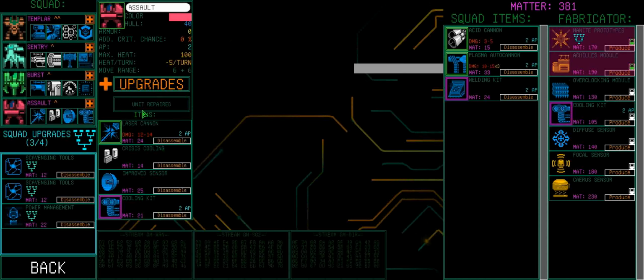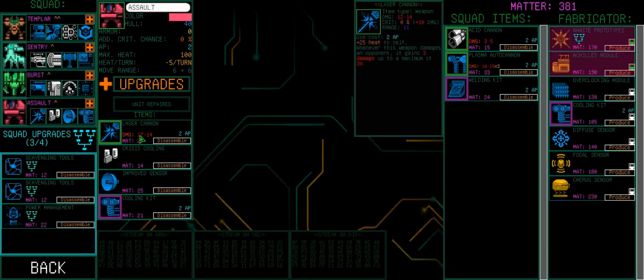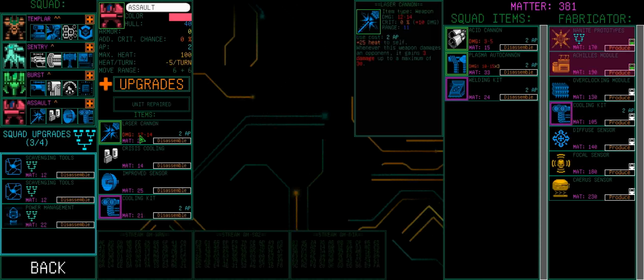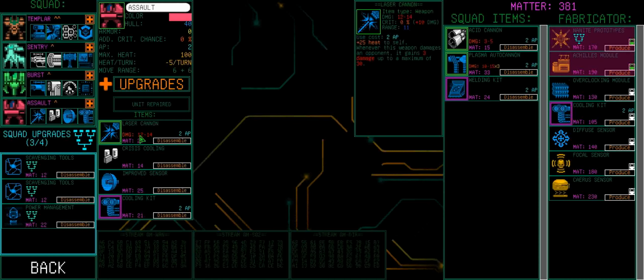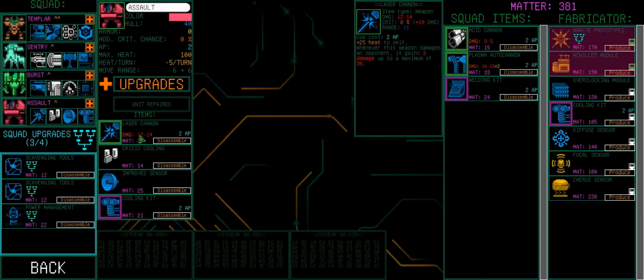And finally, we have Assault, a Paladin B. Started with and is still using a laser cannon. Adds quite a bit of heat, 25, but it has an impressive range of 11. This is about as good as it gets. Can crit with 10 damage, but doesn't normally. 12 through 14, it's on the low side of damage to start with.